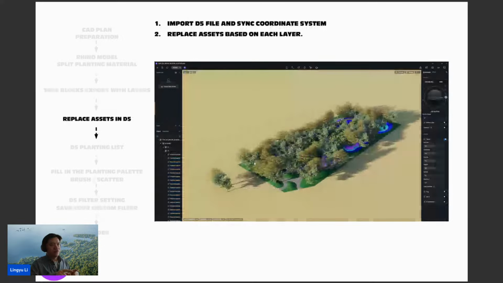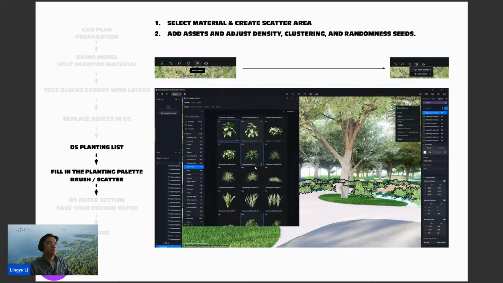In my experience, if I use this kind of workflow to transfer your CAD block into D5 rendering planting assets, I can complete this whole process in 5 minutes. It just saves your day. I know with traditional rendering tools, we plant by hand, using the Rhino model as a reference tool to manually change the location of different trees. But within this workflow, you can simply be done with it. You don't need to re-export different trees, just export the whole CAD block and you're done. And the next one I'm going to introduce is the scatter.